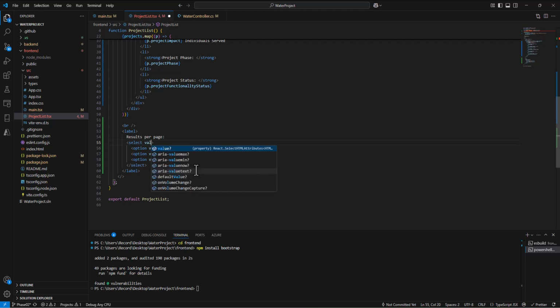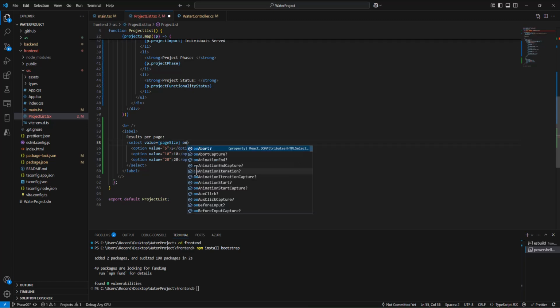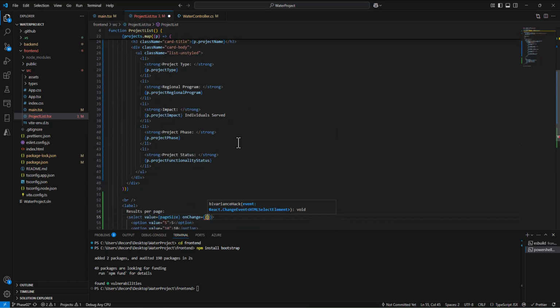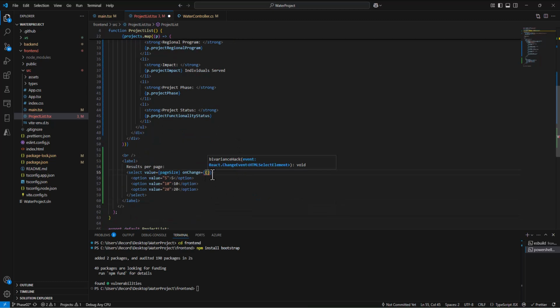But now when the user actually selects that box down here, we can choose what they select. So the value is going to be whatever the page size is to start. And then onChange is the name of the method we want to use. We can write a little function, and again, this is just an inline function using the lambda or the arrow function. We could create a separate function up here and then call that function down here. But we're never going to reuse this function anywhere else, so we're choosing to make it more efficient and write it out inline instead.